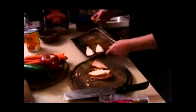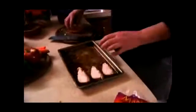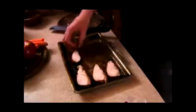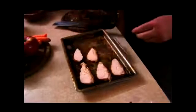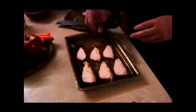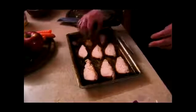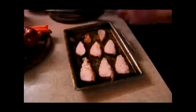So what I'm doing now is laying the chicken breast out on a small pan. I'm laying it flat. It's fairly dry already, as you can see. I'm going to lay the pieces very flat like this. Those extra bits we don't have to do anything with.